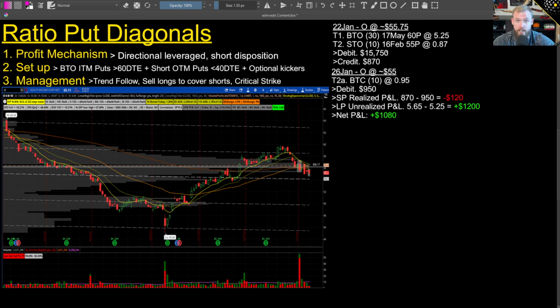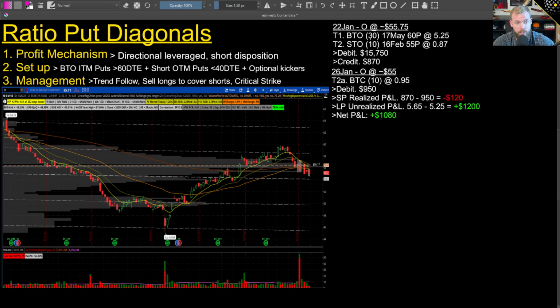So the overall outlay for the position here was that 15,750. And then I collected an 870 credit. So in this case, 30 longs, 10 shorts. I'm weighing way more heavily the profit potential for the longs. Now, the way I look at establishing a stop in something like this is I will either use the high of the day, depending on what that looks like in the individual ticker, or I'll use near-term resistance wherever I can best see it. That's how I will make sure that I'm using stuff that makes sense on the chart. And then I will make sure that I'm okay with the resulting potential risk to the position.